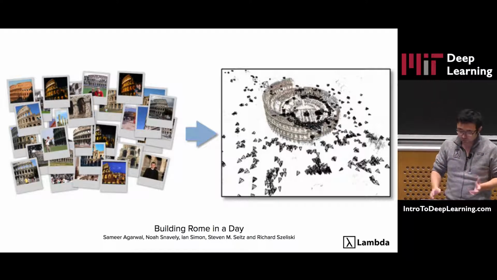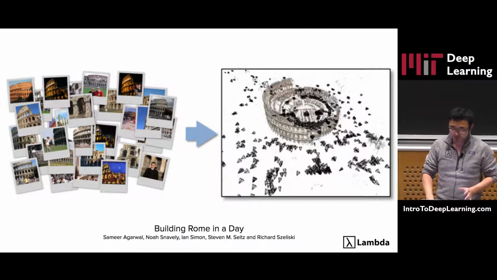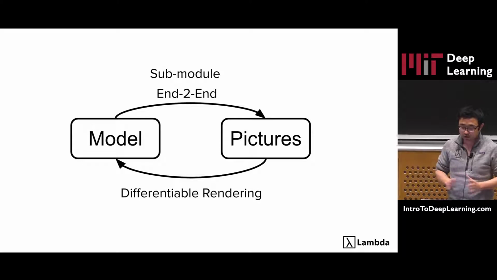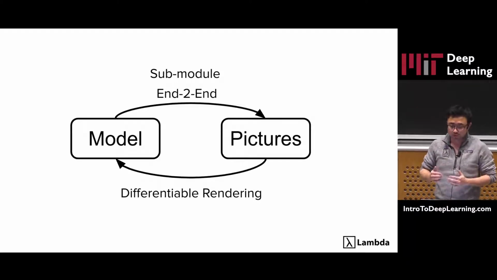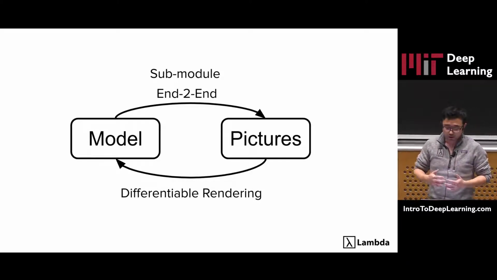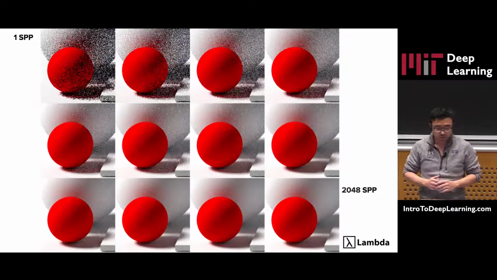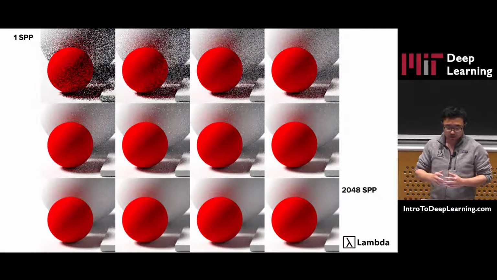So every time you hear the word handcraft nowadays, it's a strong signal for machine learning to step in and automate the process. So in the rest of the lecture, I'm going to talk about how neural networks can be used as a submodule and end-to-end pipeline for forward rendering. And also, I'm going to talk about how neural networks can be used as a differentiable renderer that opens the door for many interesting inverse applications. But let's first start from the forward rendering process.